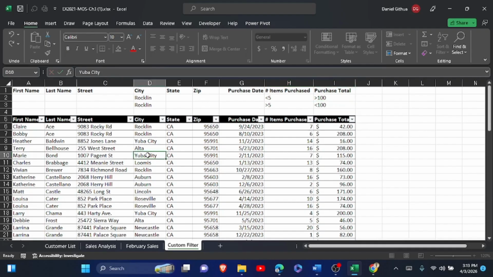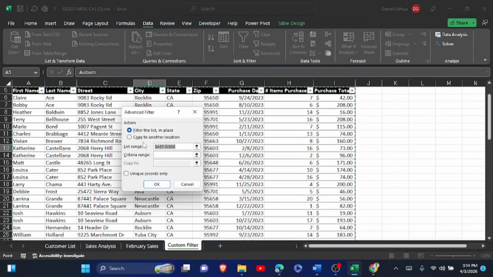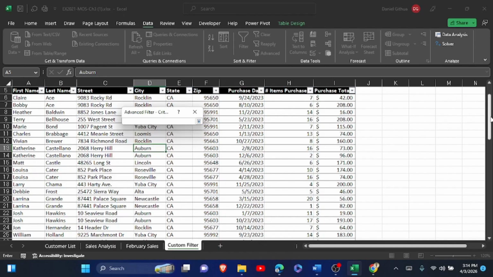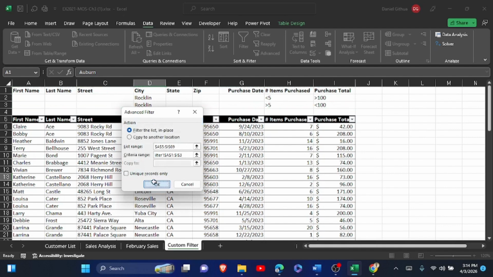Now you're going to apply the filter. To apply this filter, click here inside this table, and then you're going to click on data, advanced filter, and make sure you are clicked on filter the list in place. The range is there, it's added automatically, which is A5 to I16, and the criteria range is the 3 rows that we have above. So we're going to click from A1 to I3, like that. Drop down arrow and then click OK.